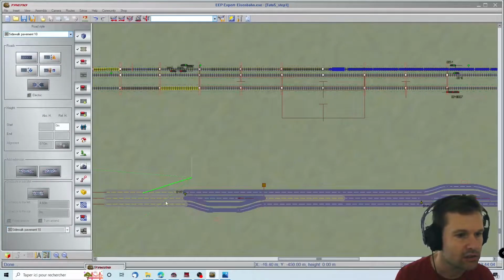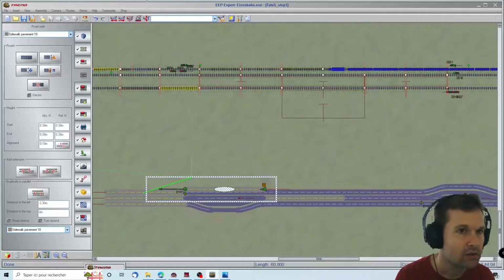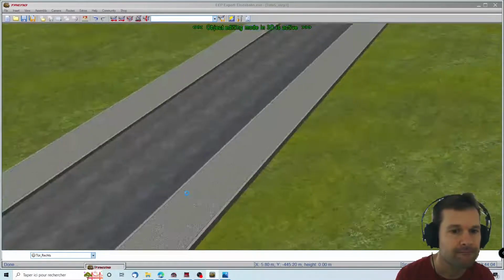Now let's duplicate the pavement one more time, but with distance set by half to 30, so you have no gap and you won't see the border of it.